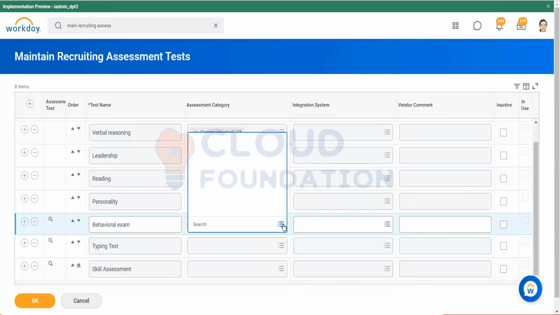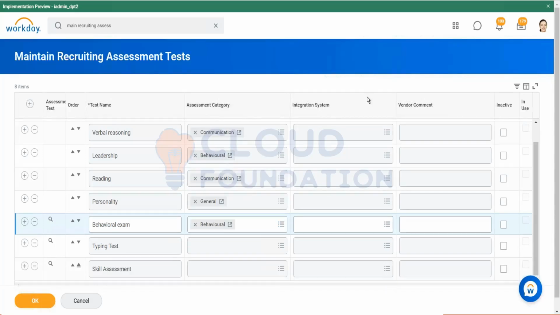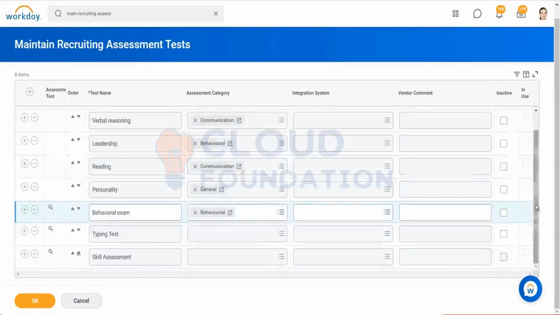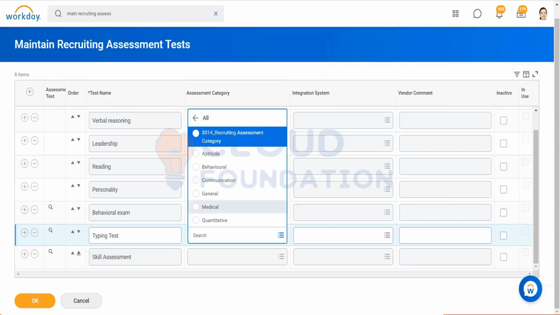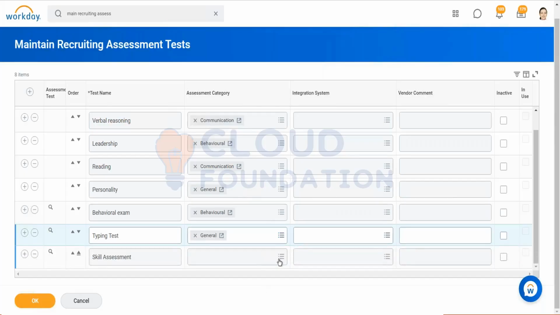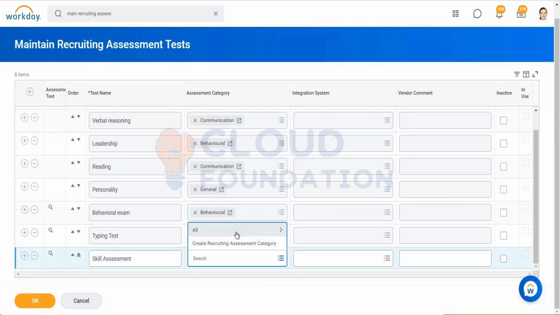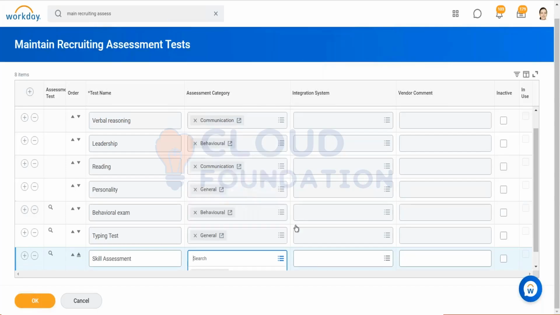Okay, only one category can be selected. Skill could be included in aptitude, let's say. Okay, we'll click on OK.